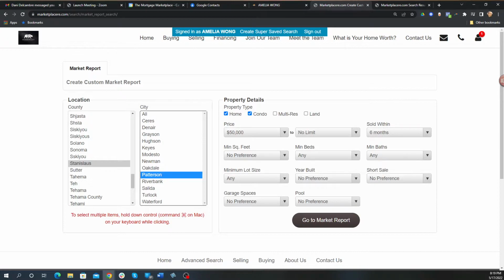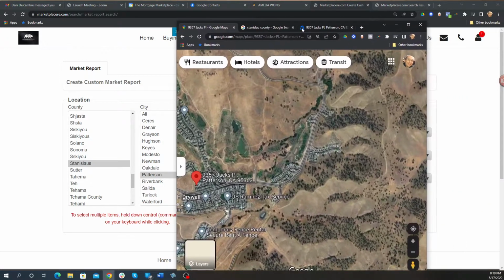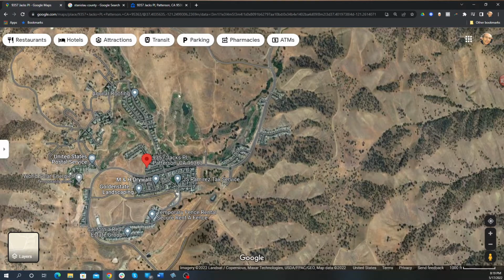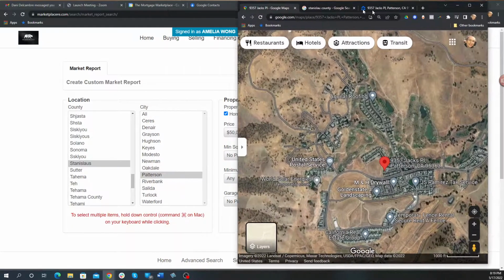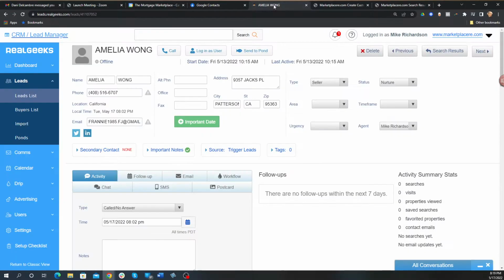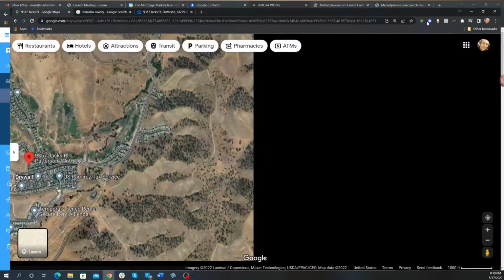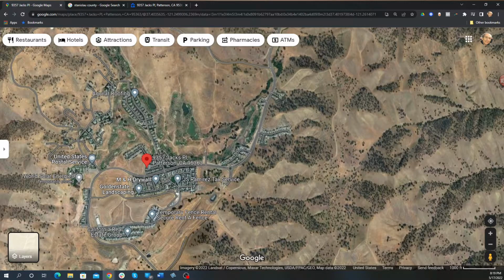But here's what I would do in this case: we went ahead and Googled her address, because we have her address in here where she's currently residing. We're not always going to have the address, but when we do, we're able to do some quick research with Google searches on what their situation is.